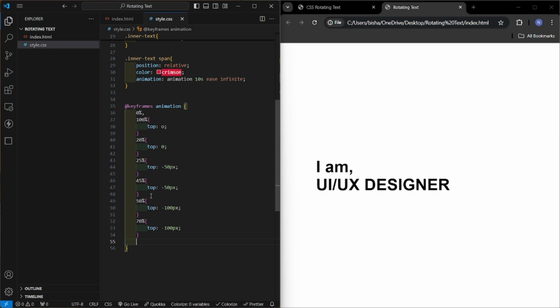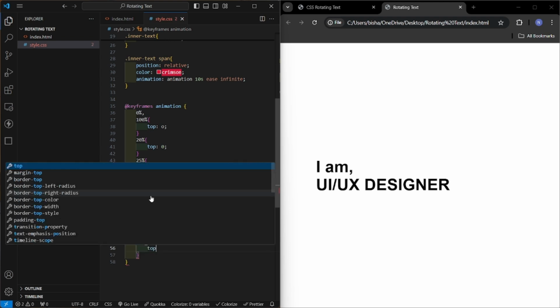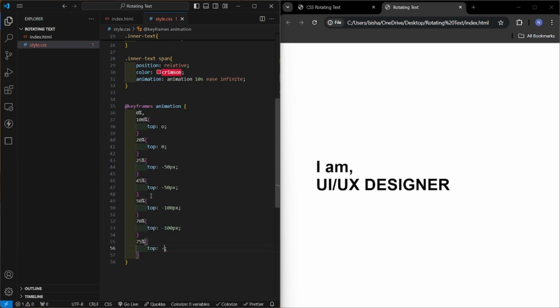And when it will be 75%, then top will be minus 150 pixel. And at 95%, top will be minus 150 pixel.